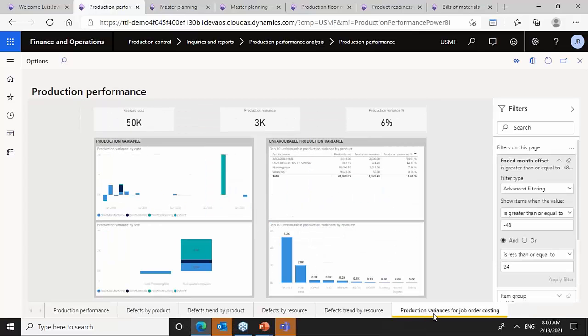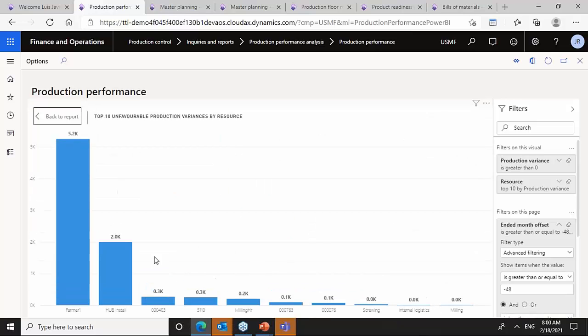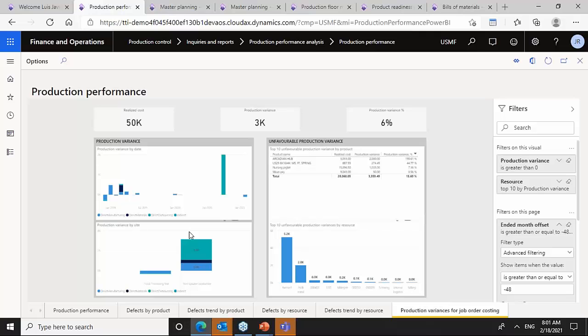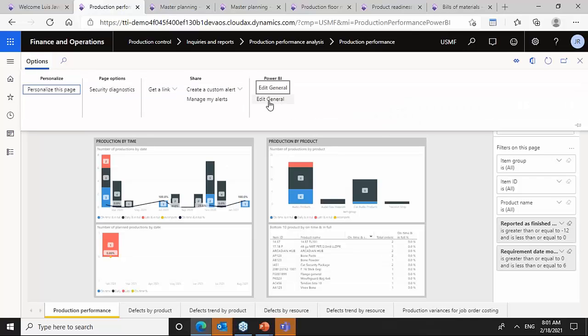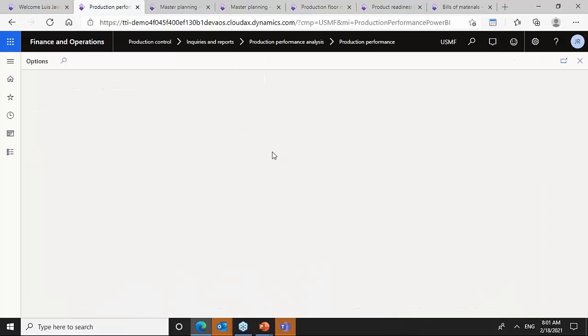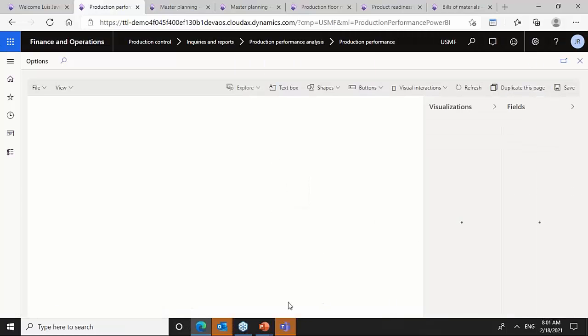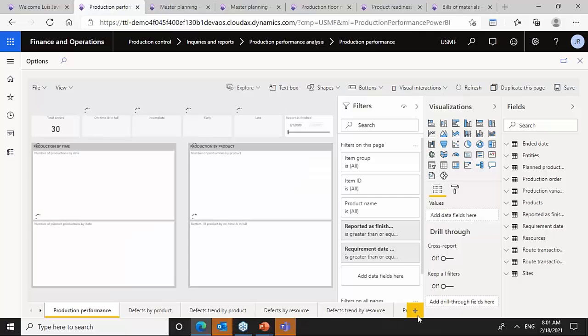Another of the things, as I was telling you, is the variances. Okay, what is the variance by date? What is the variance by product? So you can focus on enhancements, right? What is the variance per resource or resource group or cell, right? So you can dedicate your enhancement in there. So those are the kinds of insights that you can have. And again, these are totally personalized, right? So you can personalize whatever you want in here. Again, if I hit the edit general, you can add in here a new tab, right?